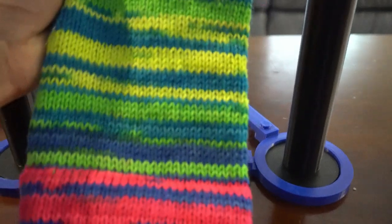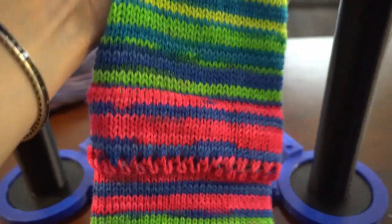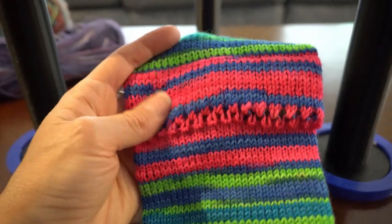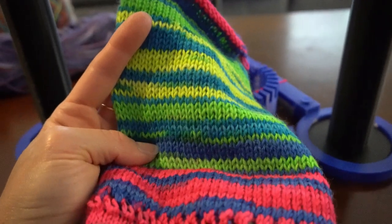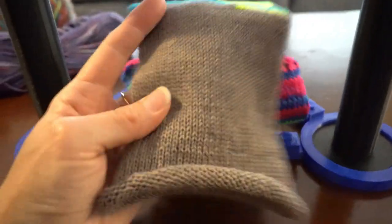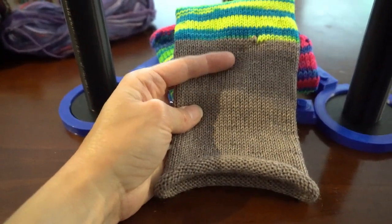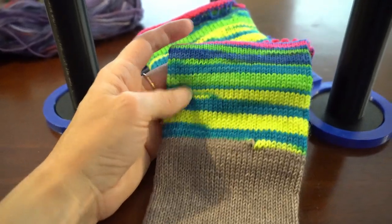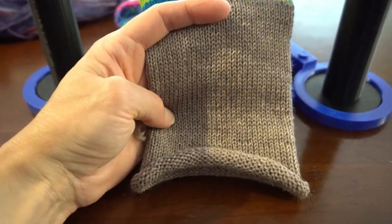Then I did a second bonnet, which goes to that funny-looking area there. I only did the fold for that part there, which is what the instructions originally tried to tell me. Then I used it to continue to knit a tube. Again, I got 26 stitches per 4 inches. However, when I switched to this yarn — which was definitely a sock yarn, all from a lady on Buy Nothing — this was Opal sock yarn, and it gave me a proper 32 stitches per 4 inches for my gauge.